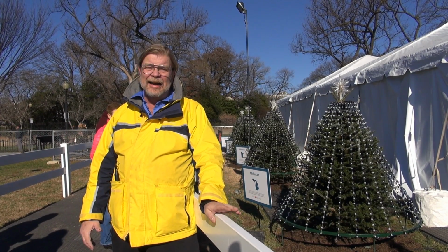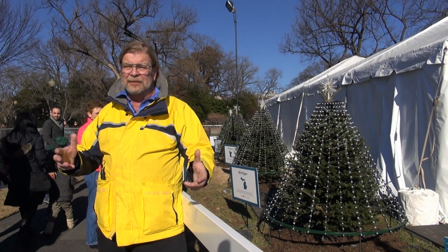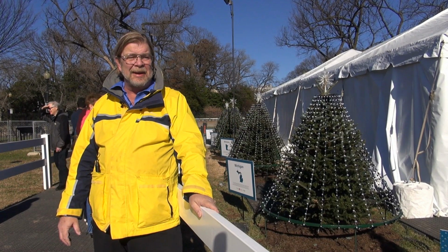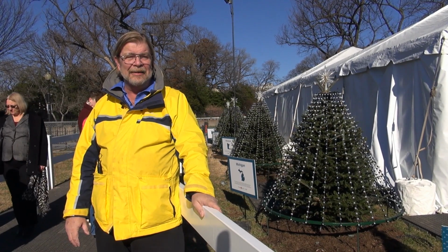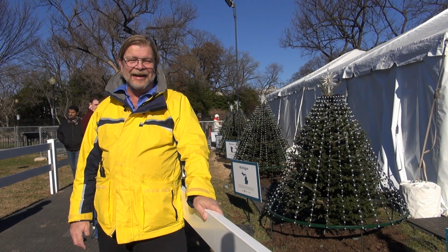Kind of pretty. Now, it's my understanding that this year Google has some kind of cool code thing going on where you can log in from any place on the earth and plug in something and light one of these trees. So I imagine it's kind of a spectacular thing to see with all these trees going on and off after dark. I don't think we're going to do any night shooting this year. We did that last year and it was more challenging than I cared for.